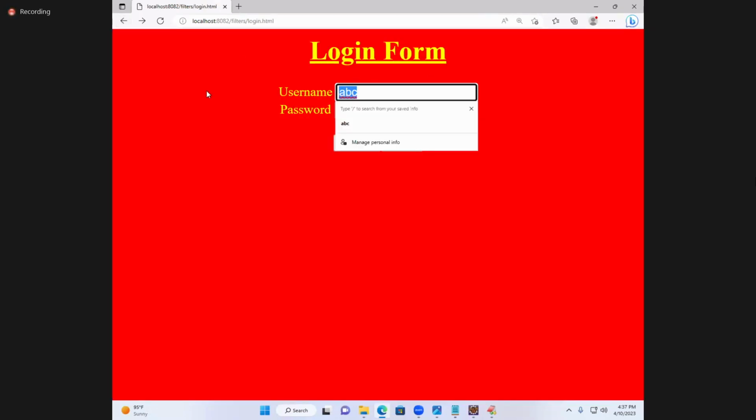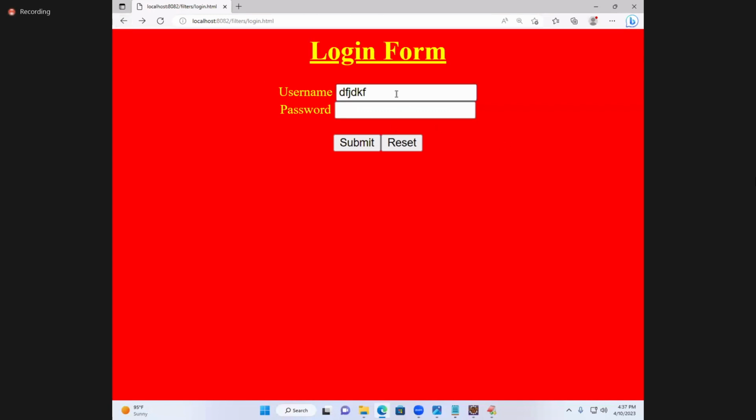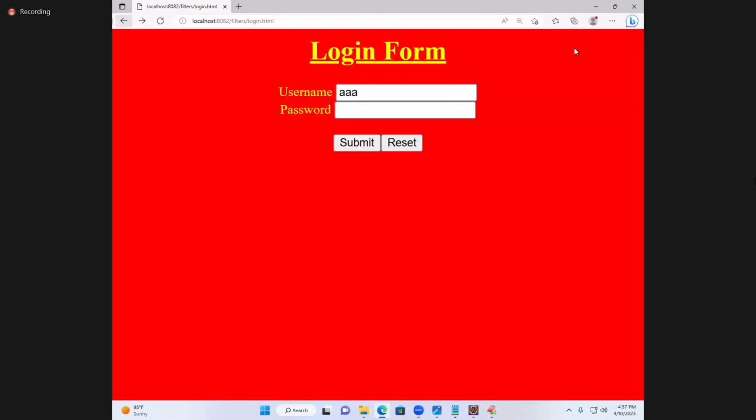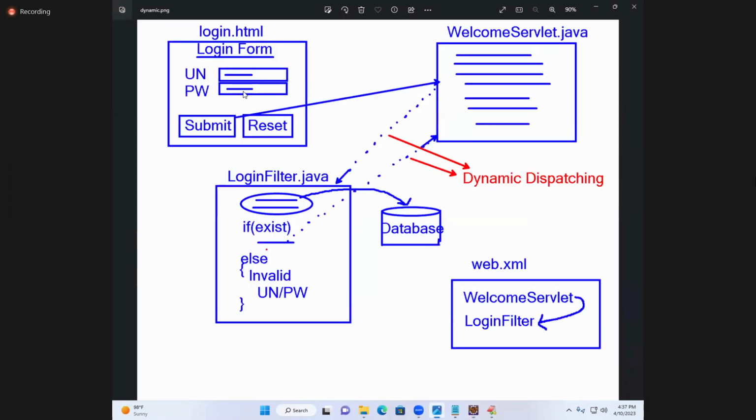If I type any other username, any other password, anything, welcome. Whatever you want, you can type, welcome. So we didn't write any validation here. Whenever you click on the submit button, the servlet executes. That servlet will print welcome.